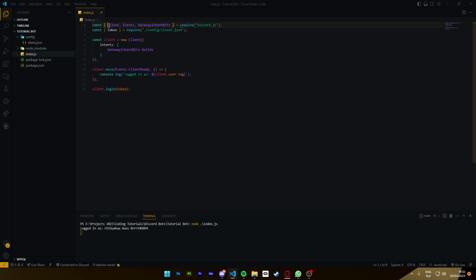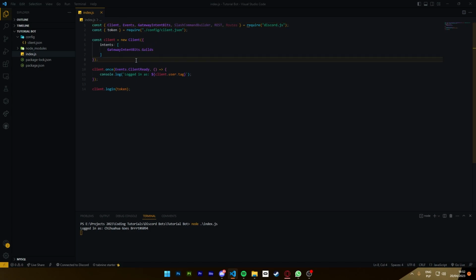As you remember, we required three things here at the top: the client, then the events to register when the bot is ready, and the permissions that it has. Now we need three more things: the slash command builder to make the slash command structure, the REST to work with the REST API so that we can register the slash commands, and then the routes to register the commands into the bot. I don't know how to explain it because I am not very sure how it works. But anyway, let's start. So we'll add three things: slash command builder for building the commands, and REST and routes for registering the commands onto the bot.